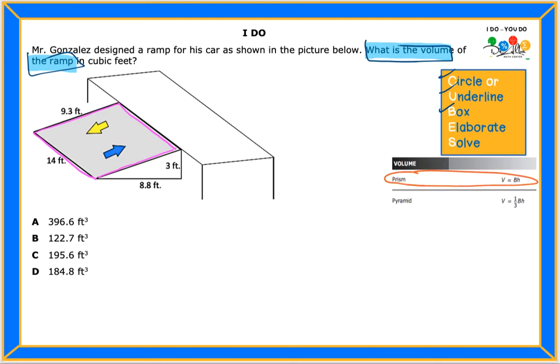So we're going to be working with this formula. Volume equals capital B times H. And I'm going to write my formula right here. Volume equals capital B times H, where the capital B will be the area of the base. And the bases in triangular prisms are always triangles. And then the H is going to be the height of the prism itself.